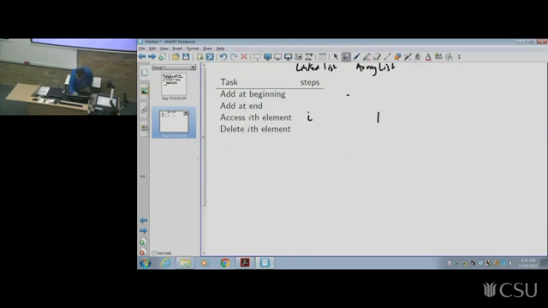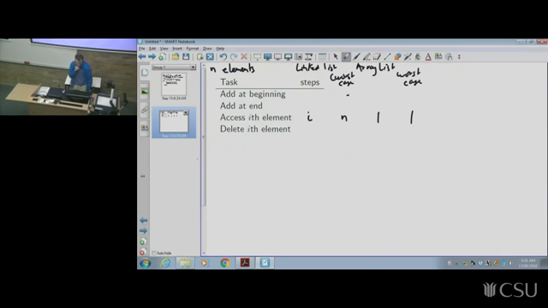So the other thing we want to look at is the worst case. So let's suppose we have n elements in the list. Make that 100, 1,000, whatever you want it to be. So the worst case for access for a linked list is if you happen to try to access the last element. That's the worst case. It's about n. Whereas the worst case for an array, well, it's the same no matter where you are. So you can see for accessing elements, the array list is quicker than a linked list.